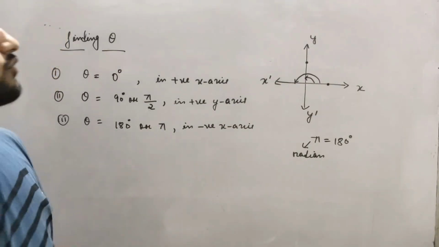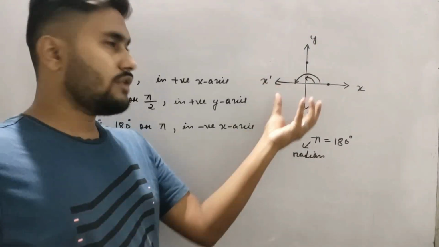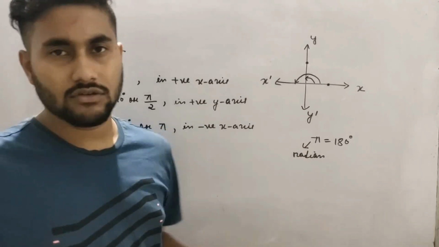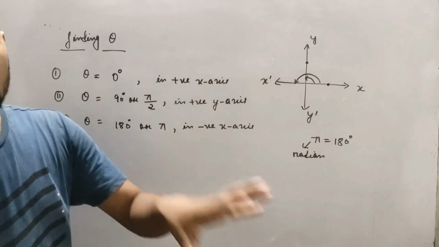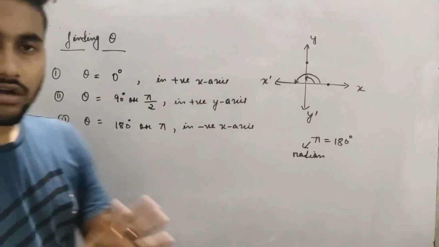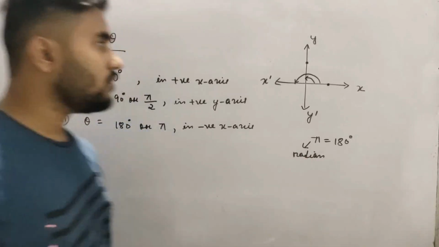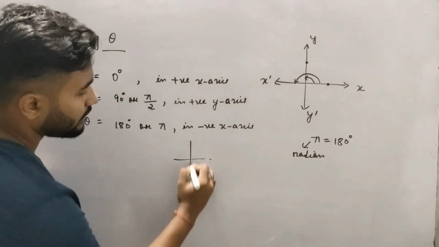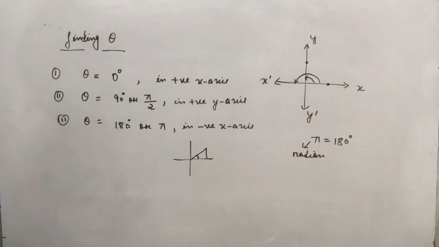Understood? So one thing you keep in mind, that whatever amplitude we will discuss, the angle will always form with the x-axis only. Not with the y-axis. Never will we consider an angle with respect to the y-axis. Whatever triangle you get if I draw the diagram, the angle will be with respect to the x-axis.